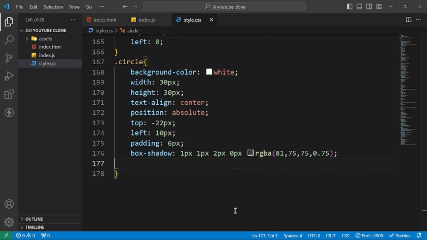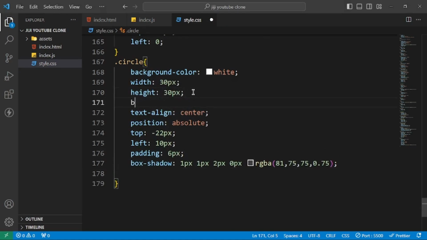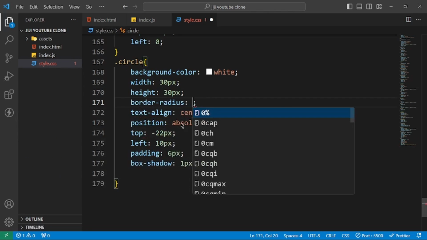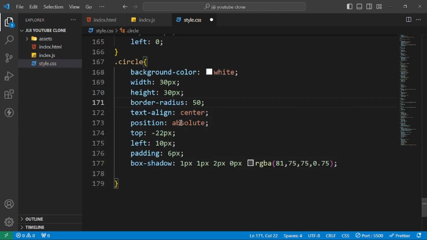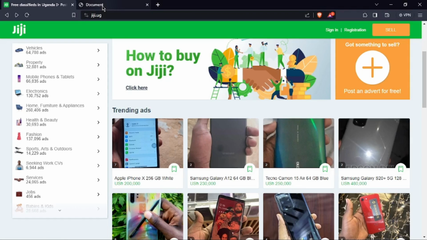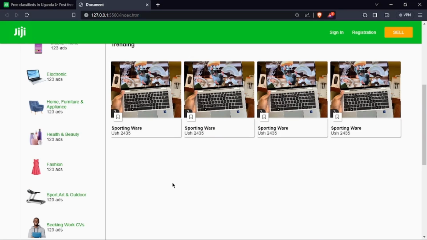So that's what we want to do now. We want to give it a border radius, and the border radius is going to be 50%.